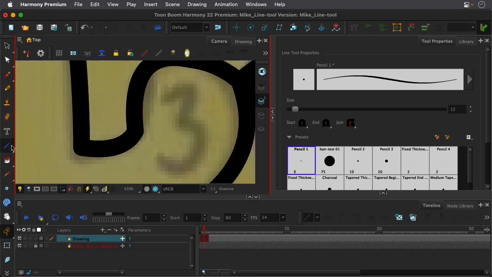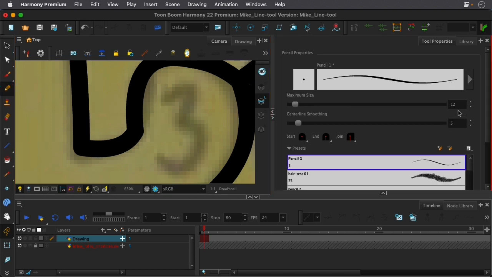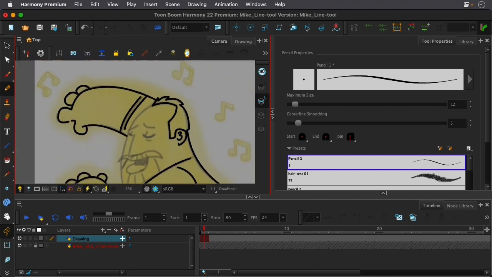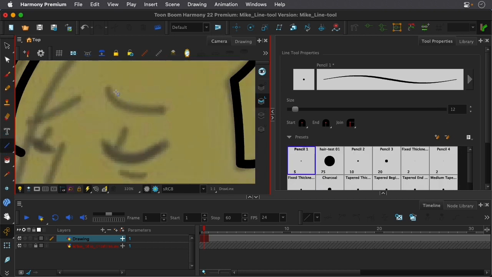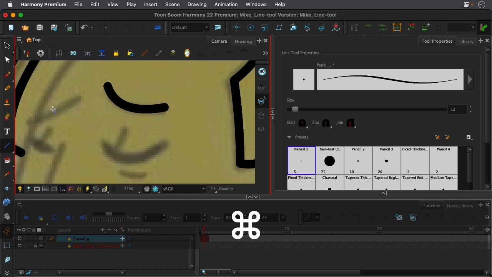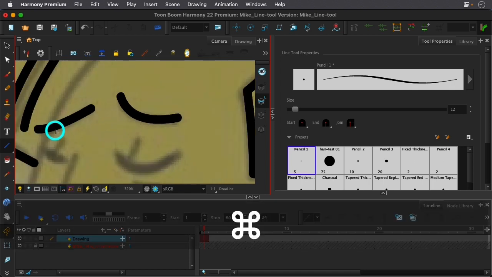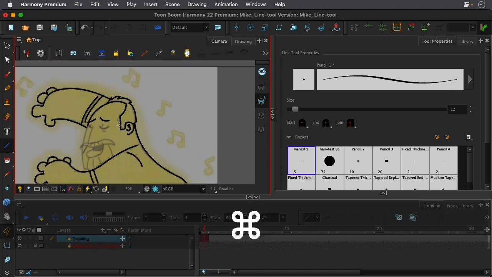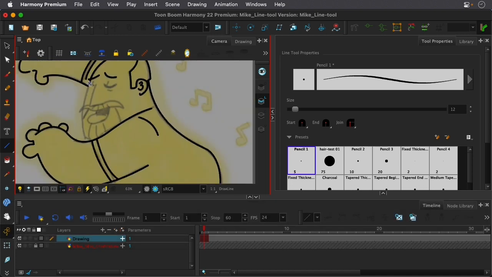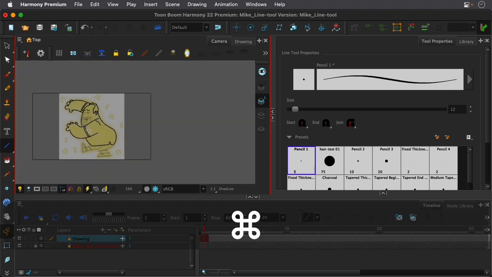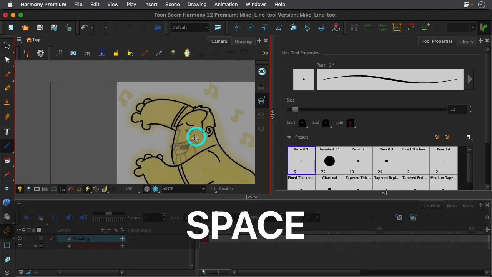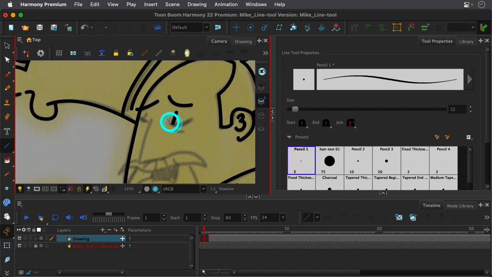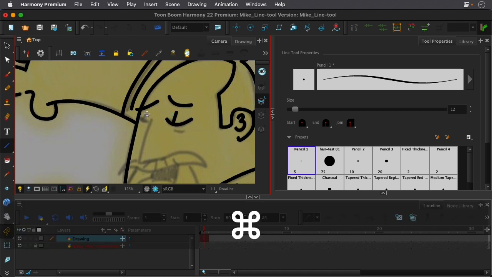That's a 3. Now, this one, I almost want to grab my other tool for, all right, that's the little pencil tool. Let's go back to line tool. That looks like we can get away with 1. Looks good. I'm going to do 1 here as well. I'm going to come down to the line, little eyelash. Let's bring that down to the cheek. But yeah, this is just a really cool way of going about cleaning up or doing your inking.